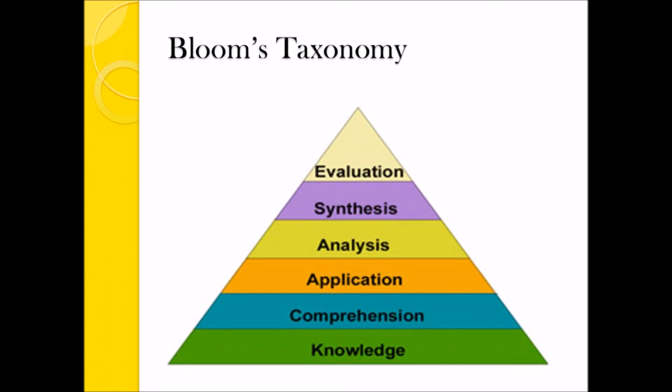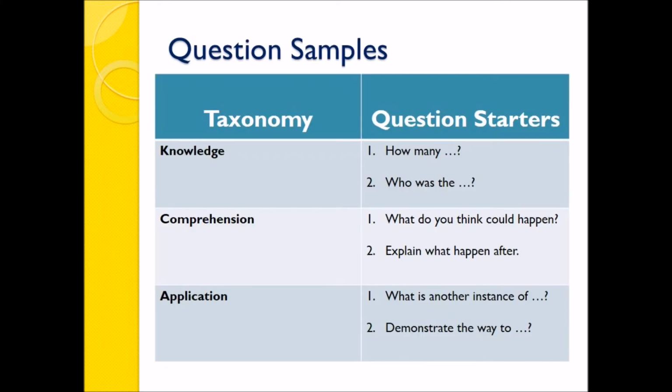Let us examine a few question starters at the different levels so that we can have a direct example of higher order questions. Here we go. Knowledge. How many? Who was the? These questions are asking for simple recall responses. A name, yes, no, true, false. Very basic. Comprehension. What do you think could happen? Or explain what happened after.